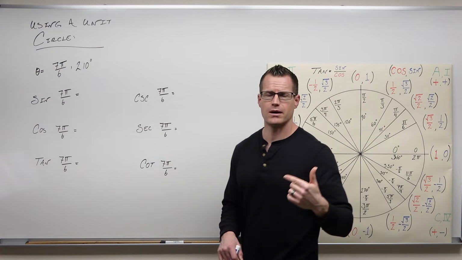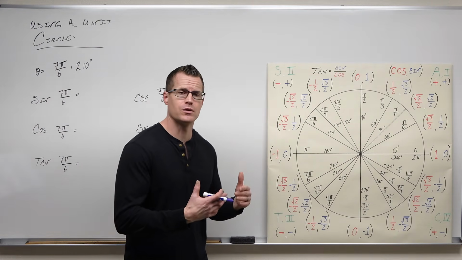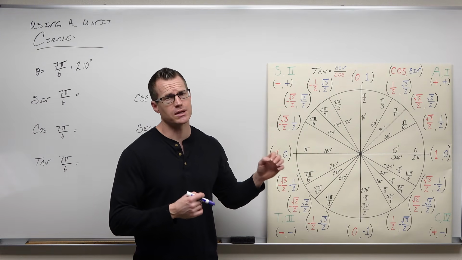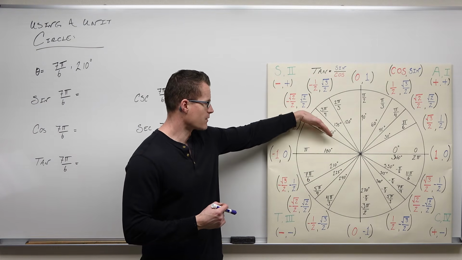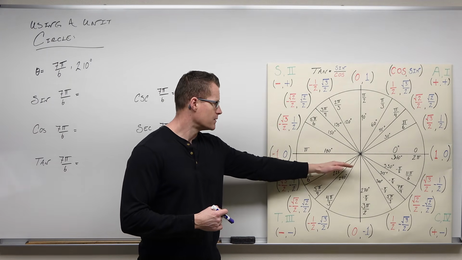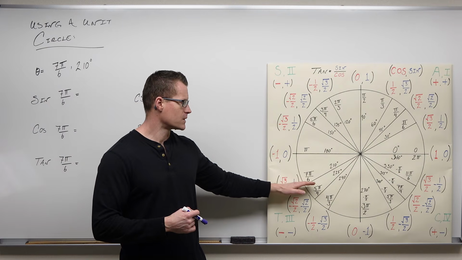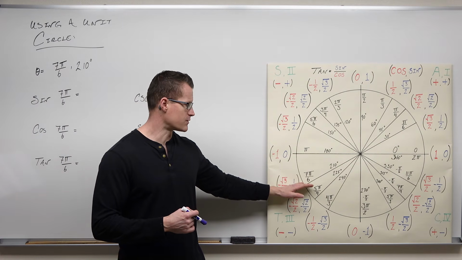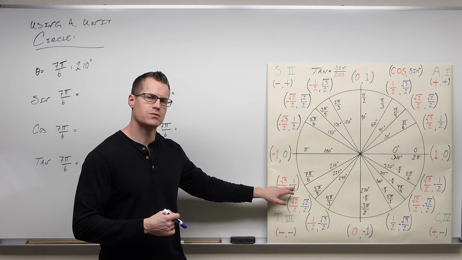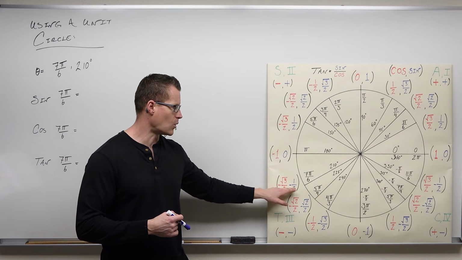But think about how we're counting. I'm going to start training on how to count the pi over 6 as pi over 3s, so that when it's not on a unit circle, you don't get stuck. So 7 pi over 6, yeah, we can find it, but count it. Make sure you know how to do that. If we want to find sine, cosine, tangent, and the reciprocals of 7 pi over 6, we're going to start with sine. Sine is the first one we come to right here. That's the blue one. That's the y coordinate.